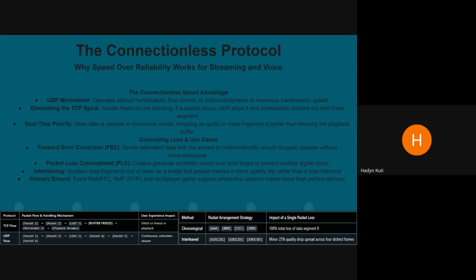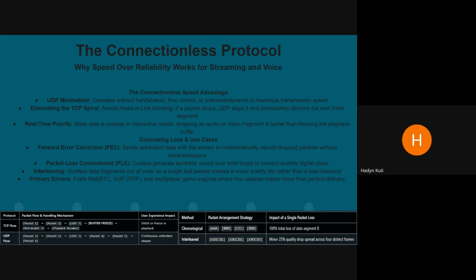These mechanics show up across three major use cases. In VoIP and SIP, call setup may run over UDP or TCP, but the actual voice payload uses RTP over UDP to keep latency below 150 milliseconds.